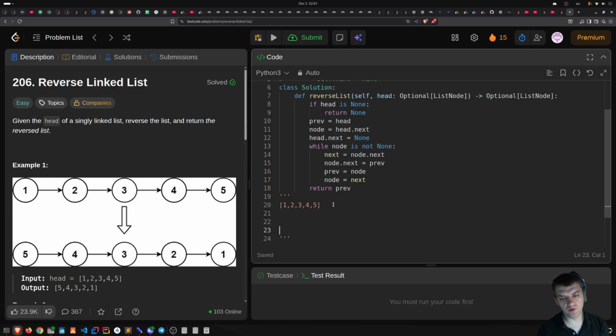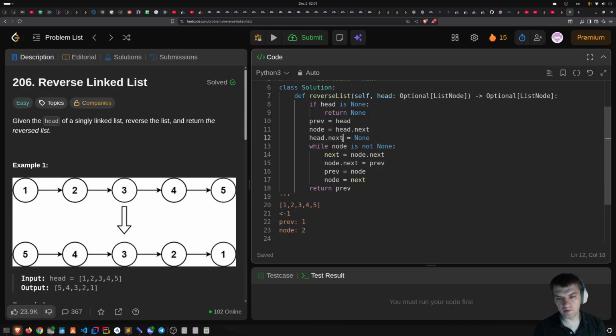Let's say we have 1, 2, 3, 4, 5. So head is not none, so prev is gonna be 1, node gonna be 2. Then head next, so 1's next gonna be none.